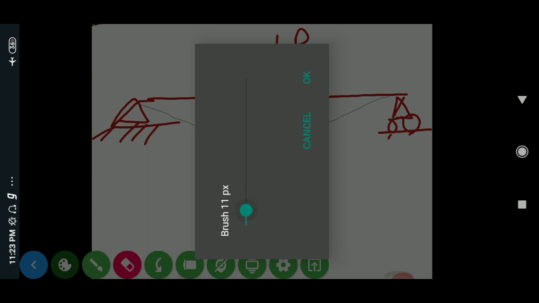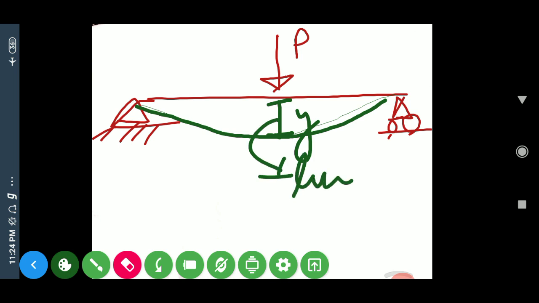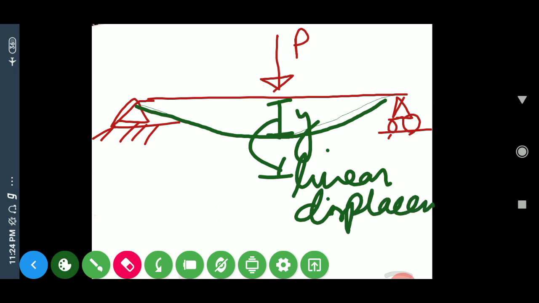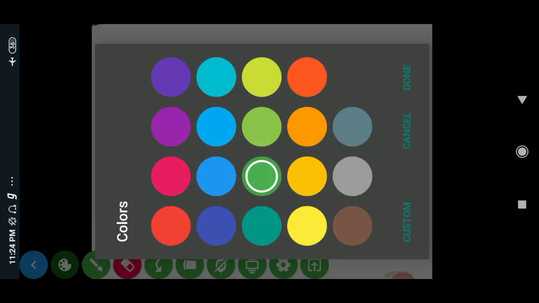Okay, so suppose we have a displacement y here, then this y is actually a linear displacement. So here it is a linear displacement, and if we look at the supports, then if we draw a tangent from here to here, we see that the beam was originally like this and it gets deflected like this, then this is the amount of angle by which it gets deflected, so it is angle theta. So these are the two displacements that we deal with in our structural analysis. Okay, so what does displacement mean actually?